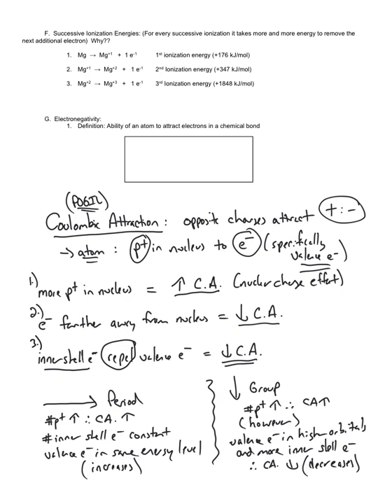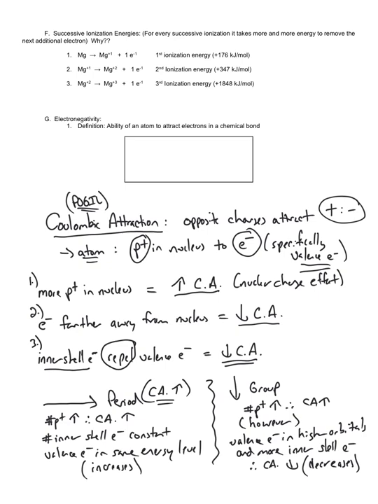So 2 and 3 decrease the Coulombic attraction while number 1 increases it. So why does the atomic radius get smaller across? Well, the reason is that when I go across the period, Coulombic attraction increases. If the attraction of the valence electrons to the nucleus is greater, just like a magnet, the stronger the magnet, the closer they're going to be pulled in towards the nucleus because of the stronger Coulombic attraction.